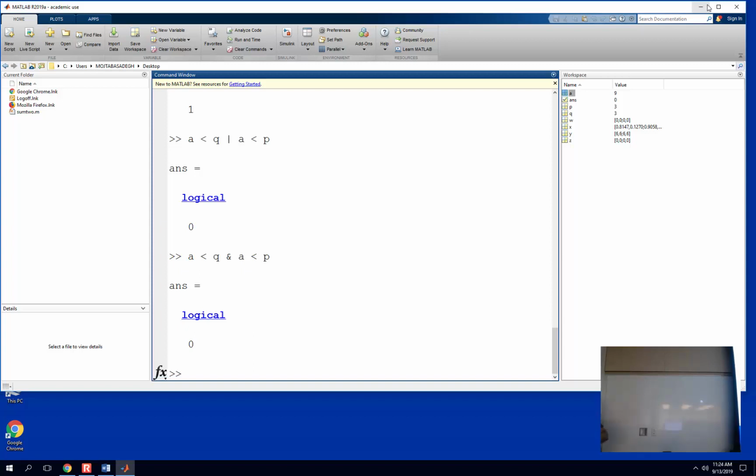In MATLAB, we have if statements. An if statement says: if A is more than Q, then display good job.